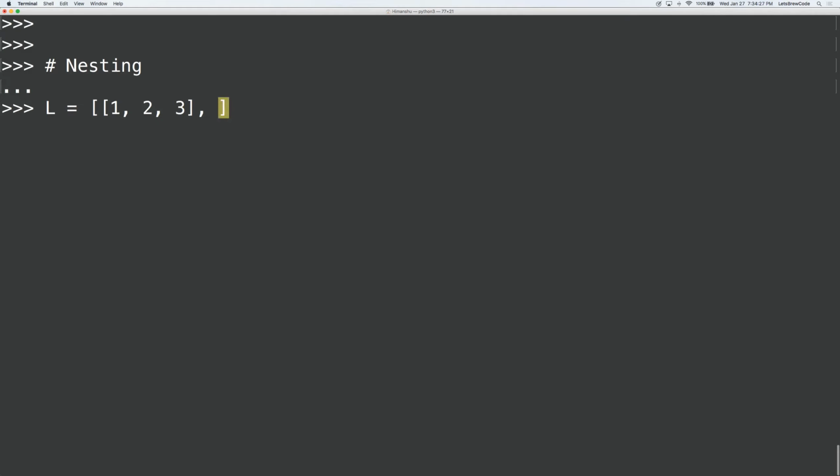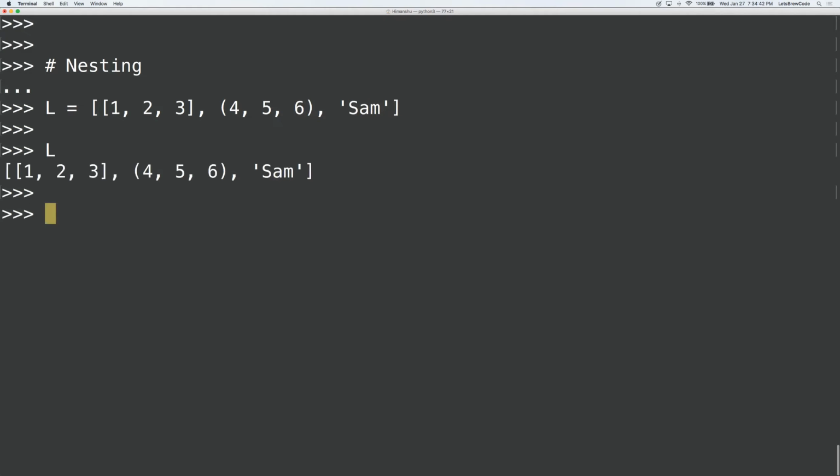And this list can contain a tuple, which is, let's say, 4, 5, 6. And this list can contain a string, which is, let's say, Sam. So you have nesting. You can have a deeper level of nesting than this as well, right? Each of these items can further have lists and tuples inside.